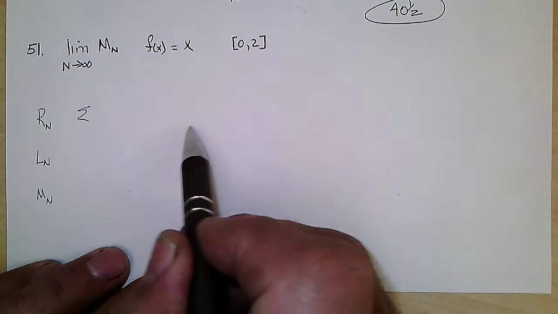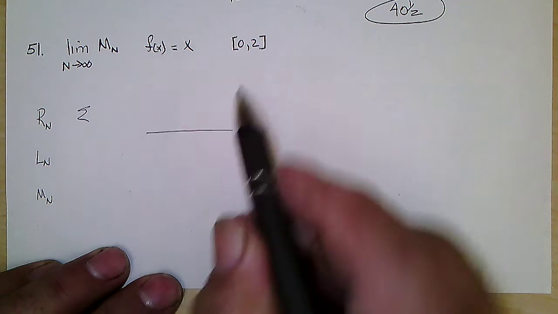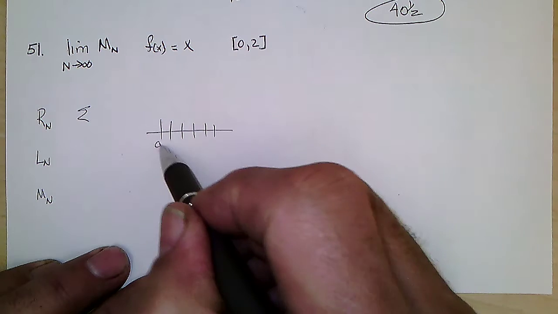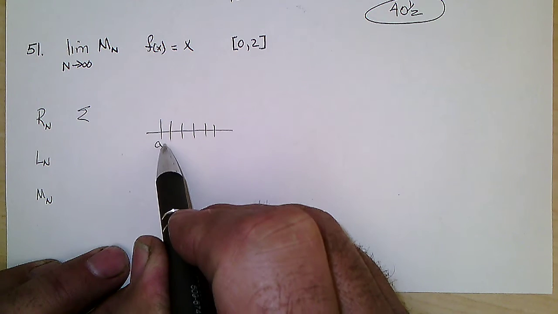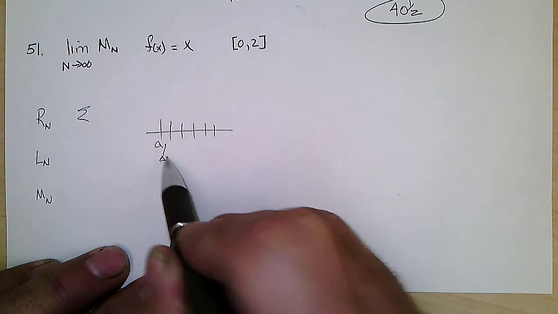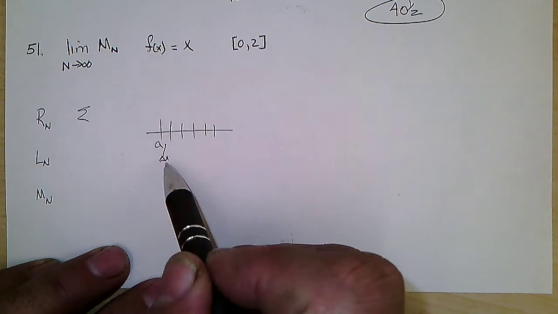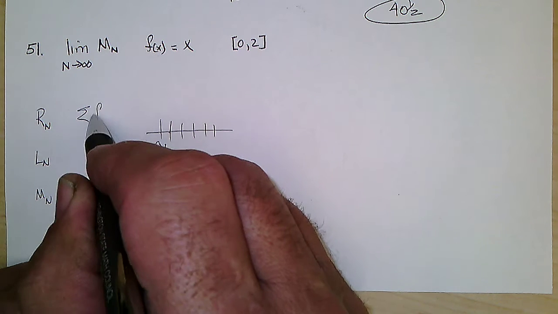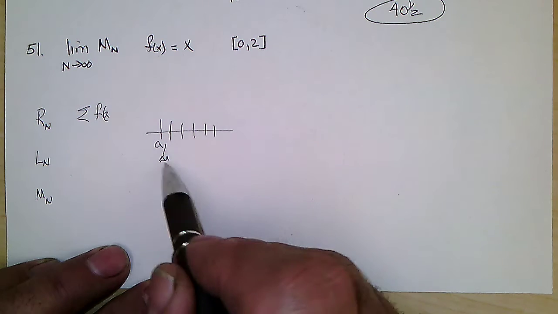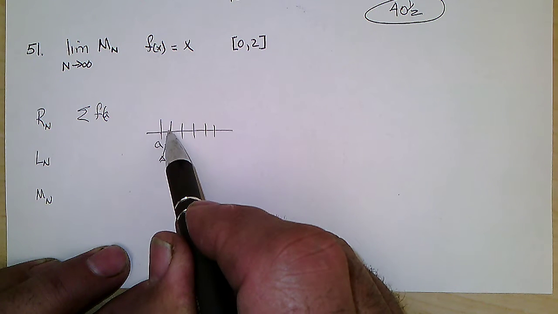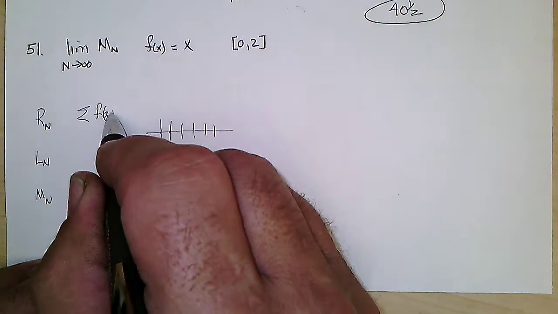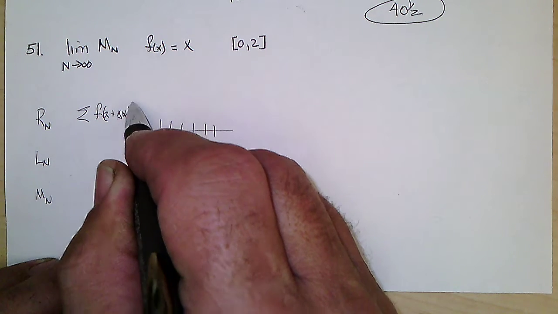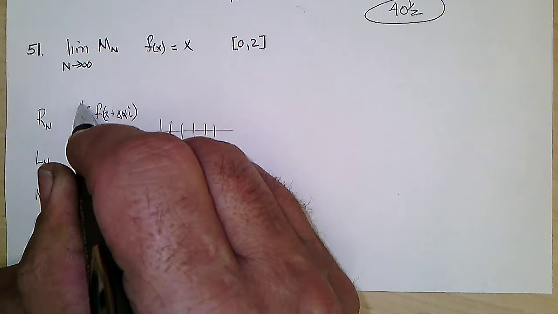So if I'm going to do R, and I'm dividing an interval up a bunch of times, and a is where I start at, and the width is some change in x, then I'm going to be on the right side of each of these. I'm going to be going f of a plus 1 width to be on the right side, and then plus 2 widths. So plus the width times i, as i goes from 1 to n.